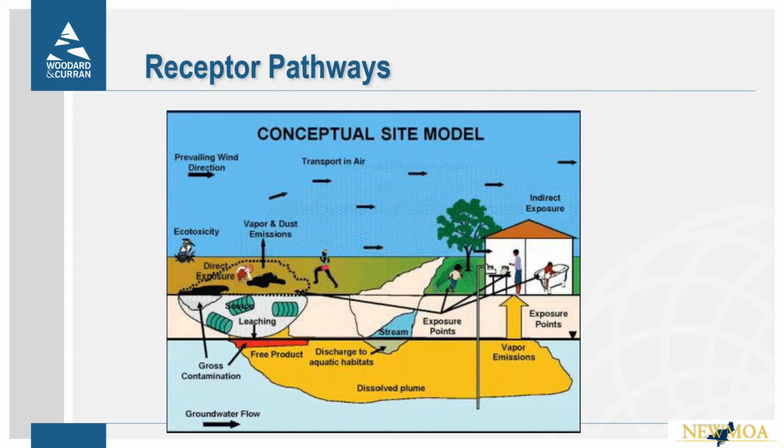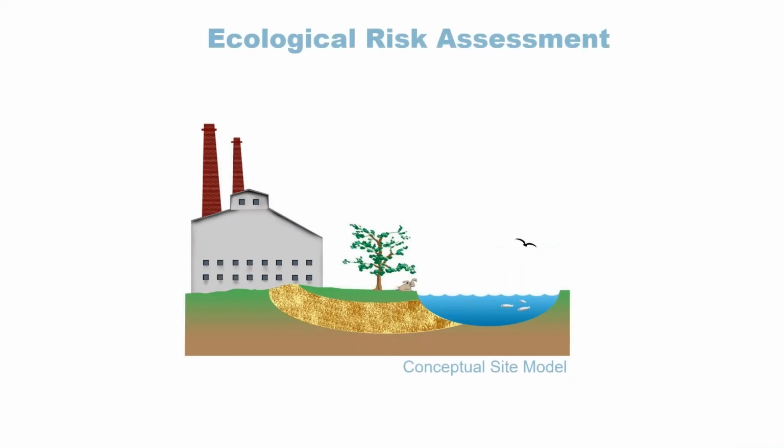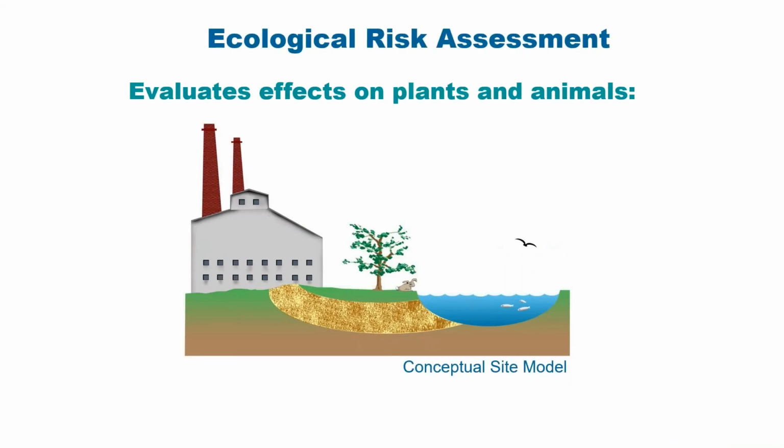So what I'm going to focus on today, no surprise, would be some of those soil standards that are protective of direct contact, but also soil standards that are protective of the soil to groundwater leaching pathway, and groundwater standards that are protective of potable use, but also protective of a receiving surface water body, and the water body standards themselves. And then a third, just because I really think I can do this in less than 40 minutes, we'll talk about another important human exposure pathway in the form of vapor intrusion and how that's dealt with. But with that, we'll start with the ecological risk assessment basics 101.